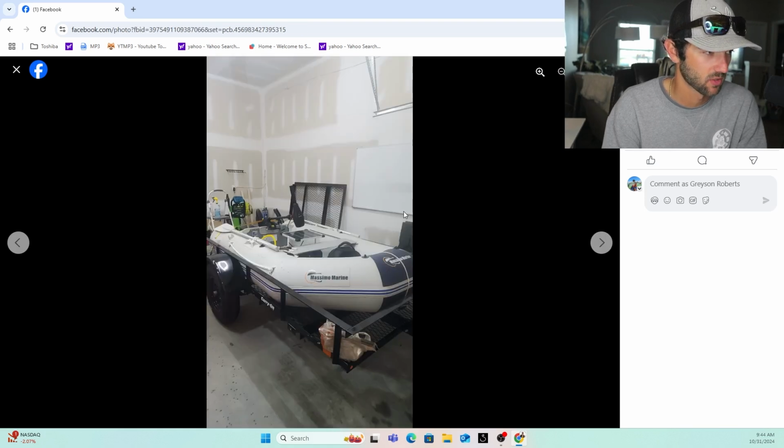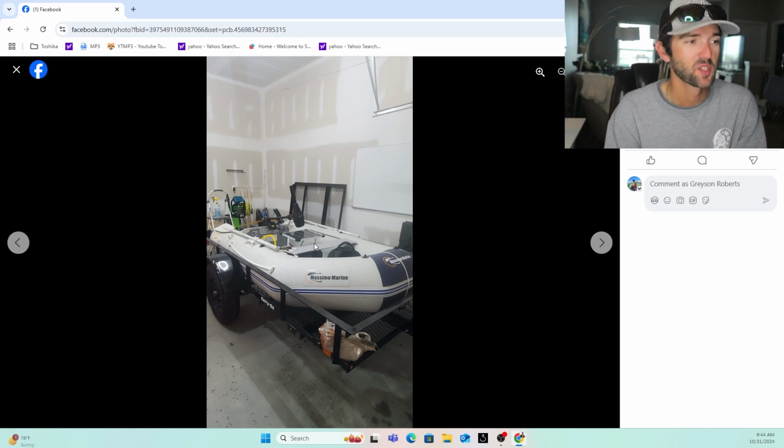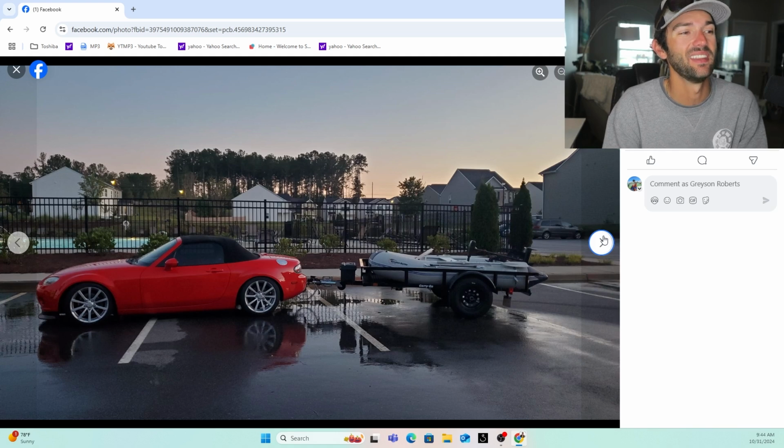It's a good, affordable little trailer. Now, what's cool is it looks like he has some sort of solar panel. Surely that's not powering the trolling motor. There's a lot going on with this. I'm just a huge fan. He removed the gate. I had to remove my gate as well. It just looks like a one-person fishing boat. I mean, you've got one bench, one paddle, one rod holder, but that's all you need, dude. The definition of getting it done.